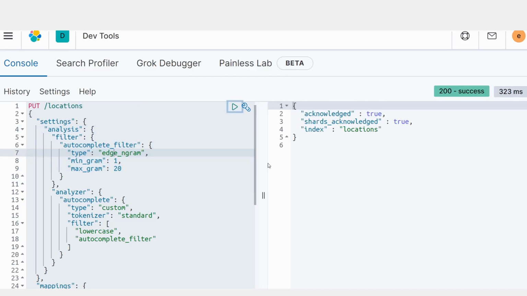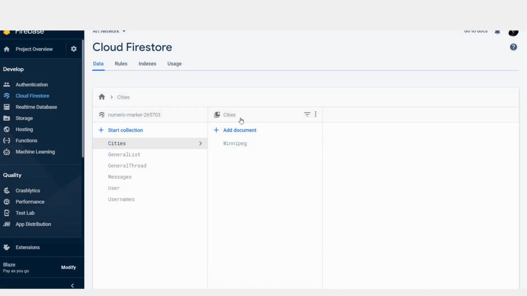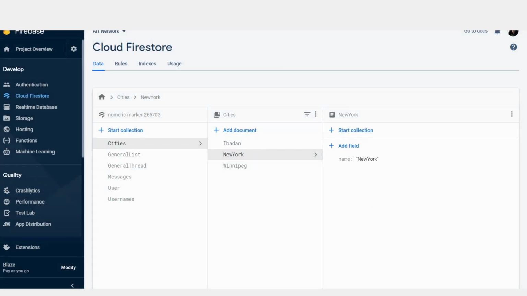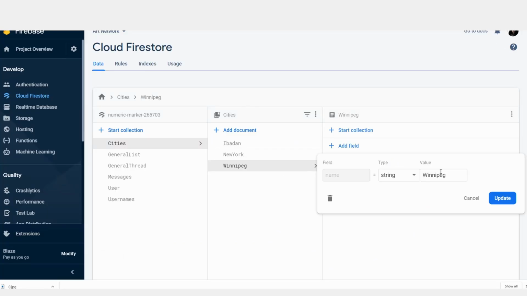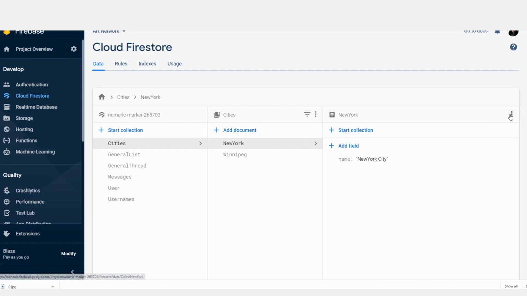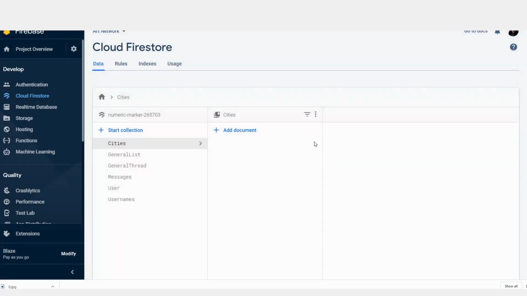Now that we have our cloud function set up, I can show you that it actually works. So now I'm going to add some data to the Firestore database, and then you can see the same data, I can find them in the Elasticsearch server. So we can see that the data definitely gets sent by using the trigger function. And when I update some data, you can see that that data is also updated. And when I delete some data, you can see that that data is also nowhere to be found. So now we have the cloud function set up, all working perfectly.